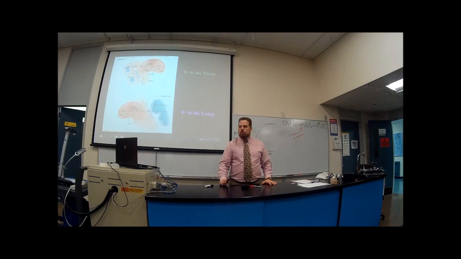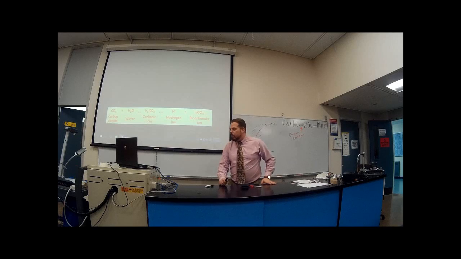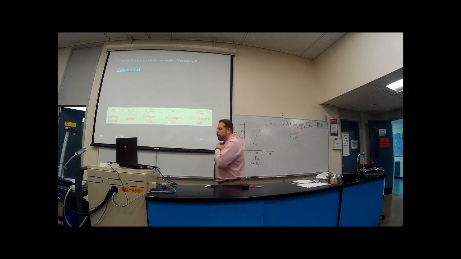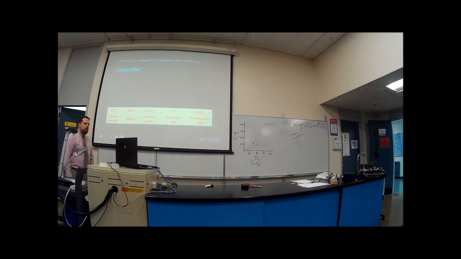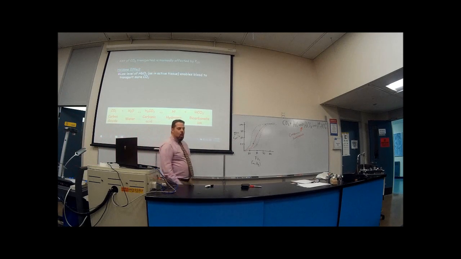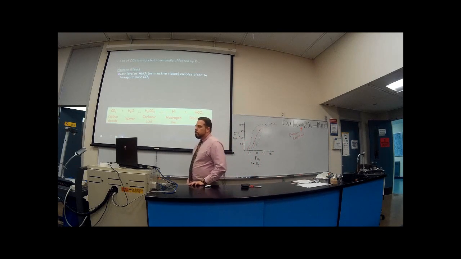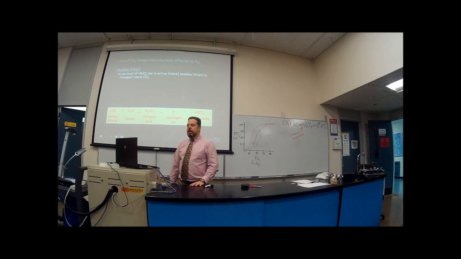Okay? Does that make sense? Do make sure you know that reaction. Hint, hint. Okay? There's the reaction again. So the amount of carbon dioxide transport is markedly affected by the amount of O2. There's an effect called the Haldane Effect. And what it is, is that low levels of oxygen bound to hemoglobin enable blood to transport more carbon dioxide. All right? It's a phenomenon that happens.